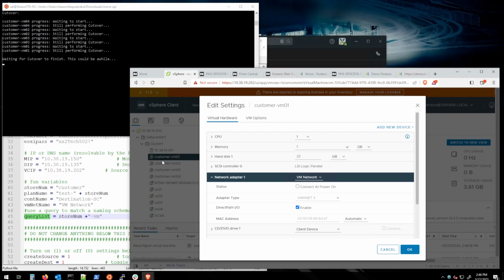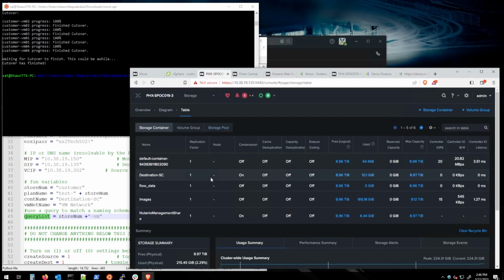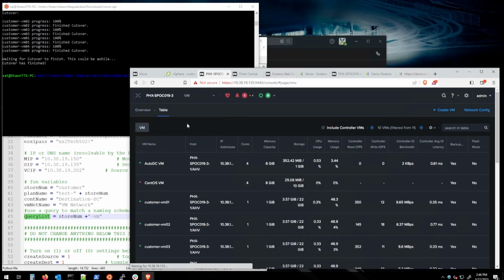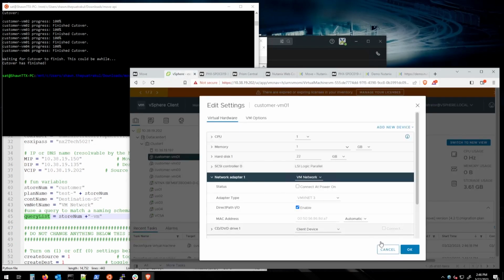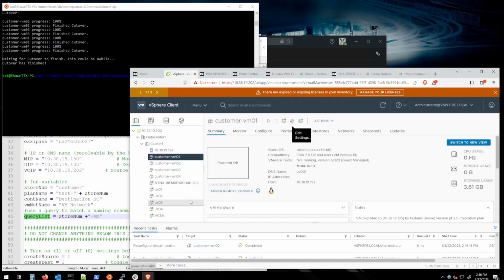So that if someone comes in and turns this VM on, and that VM was running over here, and let's see if it's running yet. Yeah, it's already running over here. If it was running in both places, we would have a conflict, right? We don't want that. And so we disconnect those network adapters. So if someone does come back and turn them on, or in case you just wanted to check something, you could turn this on and it won't get on the network, and you could jump into the VM console and do whatever you need to do for comparison or whatever you want. But that's what we do there.